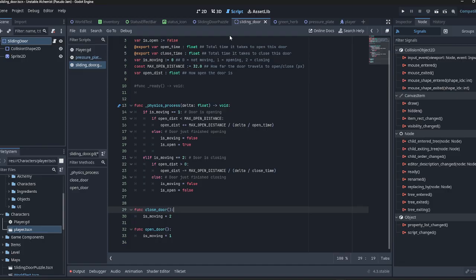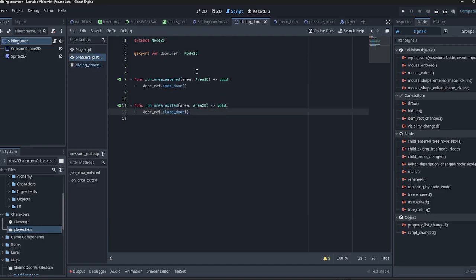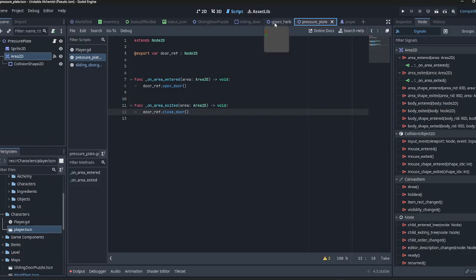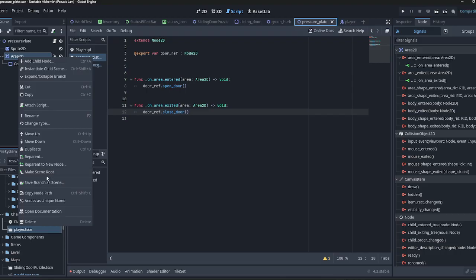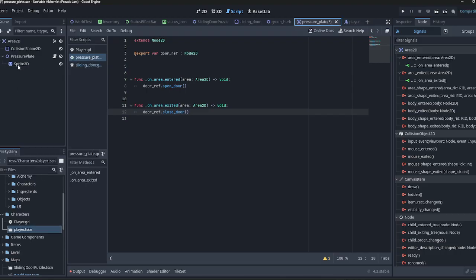Then, okay, so we have a pressure plate that you enter the area and it opens the door. And that closes the door. However, I think I can make this the scene root.